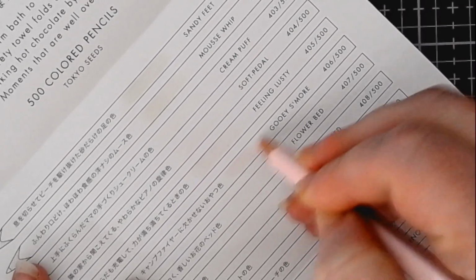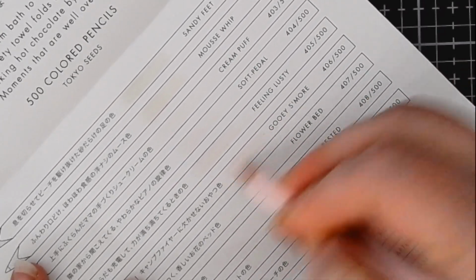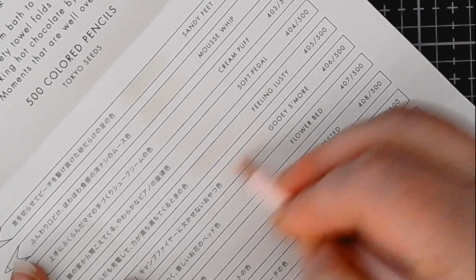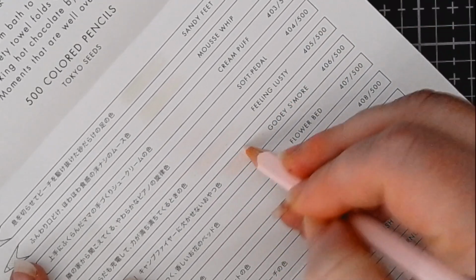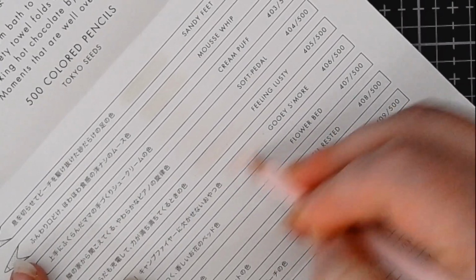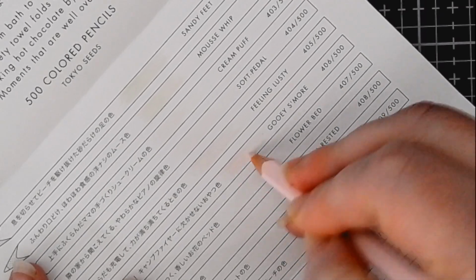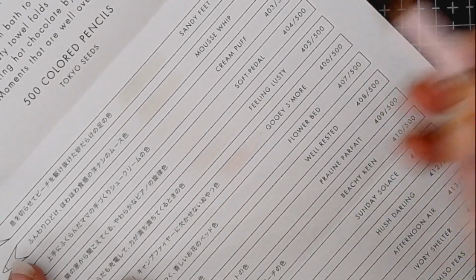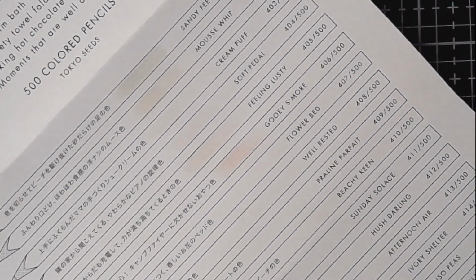These are not thrilling colors, that's for sure. But they will work really, really well in undertones and blush tones for your portrait colors. That one is called Gooey S'more. You can see the pink a little bit more in there.